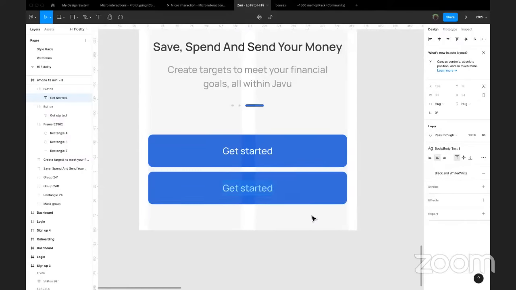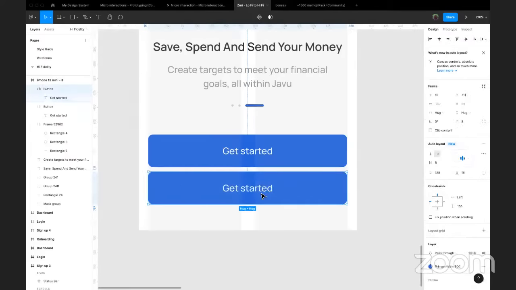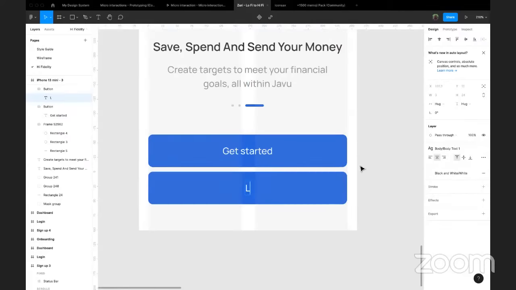To avoid that, I can just select the frame itself, then come up here to the frame properties. So this is the width. I'm just going to set this to fixed width, so that if I'm typing inside, it doesn't change. I still want to maintain the dimension of this button. So just change this to login.